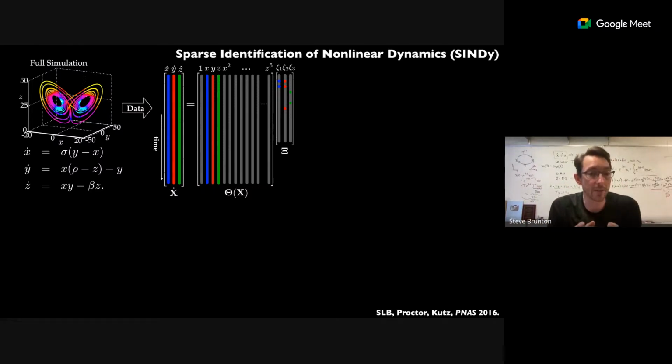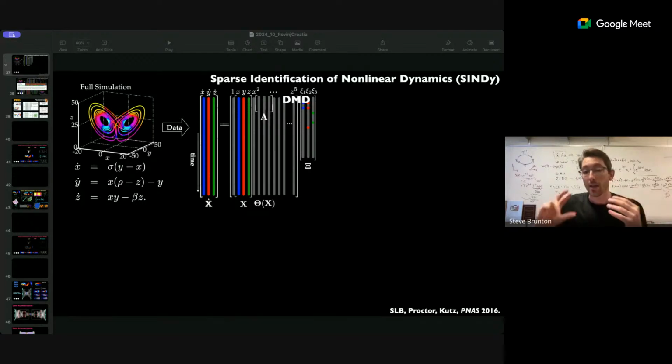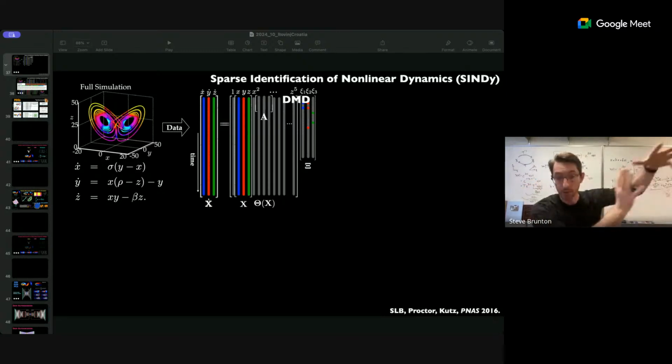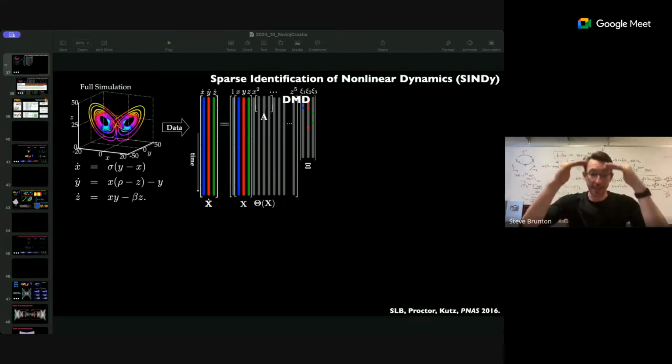And if I have a matrix theta that has a large condition number, and I can compute this condition number when I'm doing my regression, every time I do my least squares, I compute the condition number. That tells me what are my degenerate subspaces and what are my candidate models that I can't refute. That allows me to build new experiments to maximally improve my condition number. This is a line of work in our lab, exactly that: doing active learning to add rows that maximally improve the condition number as fast as possible. So we absolutely do that. Urban Fasel started doing that in his paper on ensemble SINDy, and that's been a huge benefit to have this active learning component.